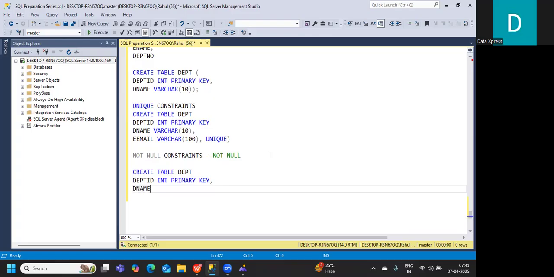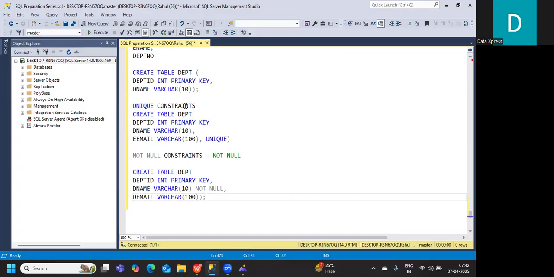I don't want this column to be null at any cost, so I'll specify not null. This is the constraint that we are specifying on this particular column, department name. It will always ensure that there is some value in this. Varchar 100, you can write here.